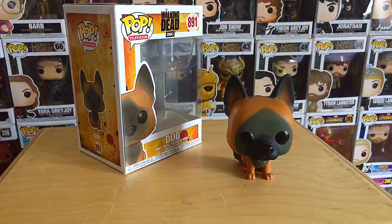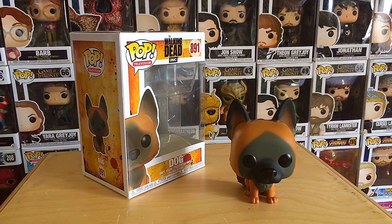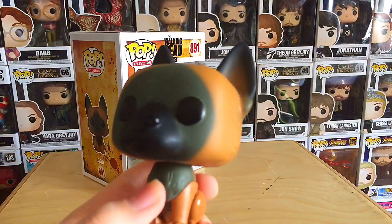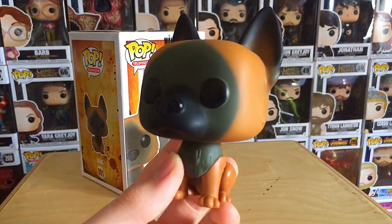Now we need a Connie to go with these guys — that's the next thing we need. If we don't get a Connie I'm going to be super upset, because I know full well she's alive. There's no way she's not. We'll have to see, but I still think that she is alive in some kind of way.